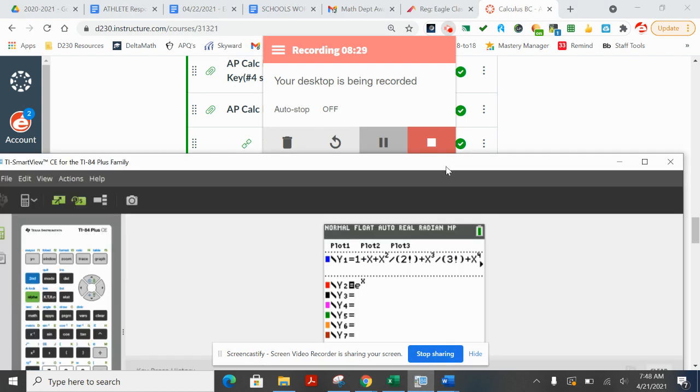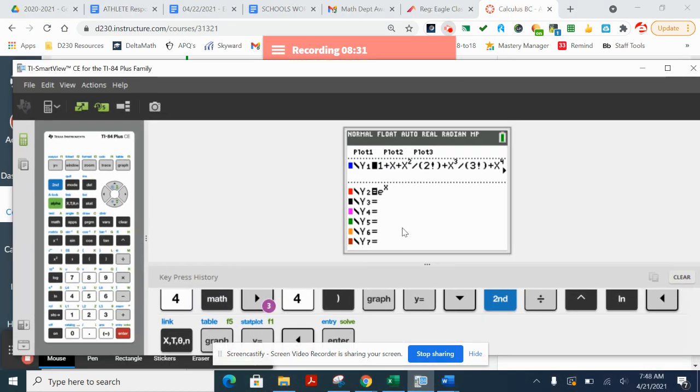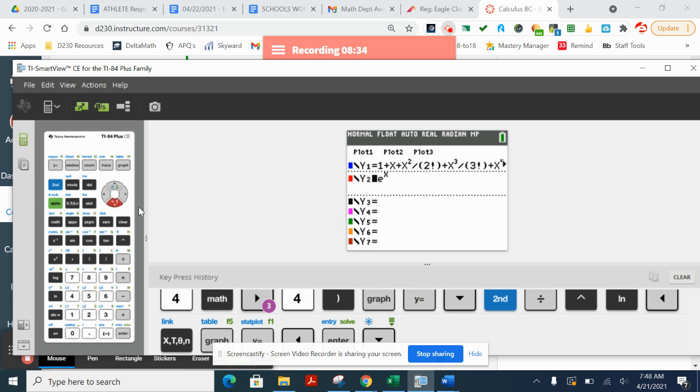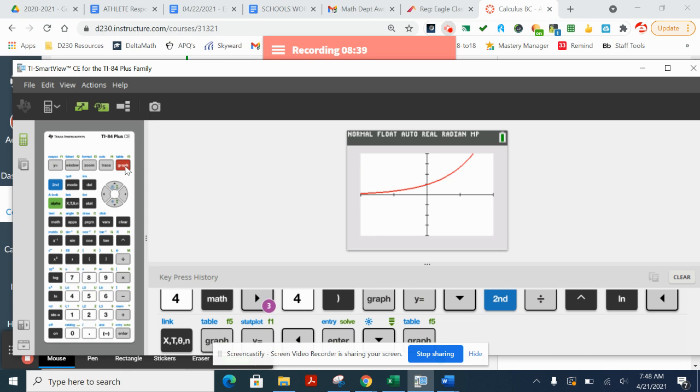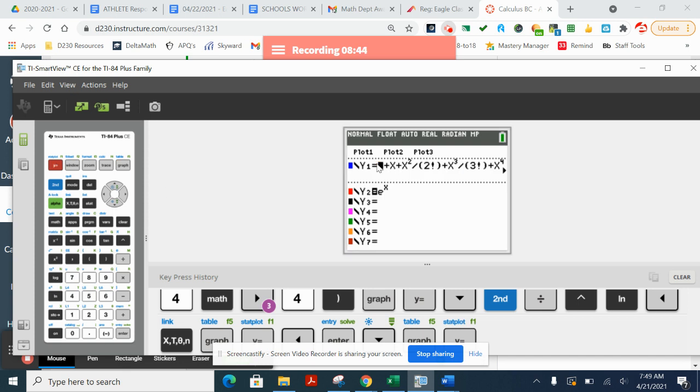All right, so we're back here. I got this plugged into my calculator. So what I've done, here's y equals e to the x. So we should know what that looks like. If I hit graph right now, that's our e to the x graph. Should be familiar to us. What I'm now going to do is go and turn on the e to the x function. I've gone out to the 4th term. So I just did the 1 plus x to the first over 1 factorial, x squared over 2 factorial, x cubed over 3 factorial, x to the 4th over 4 factorial if I went any further. So I've gone to the 4th one. So if I now go ahead and turn this one on, notice how closely, and notice what we're centered at as well.